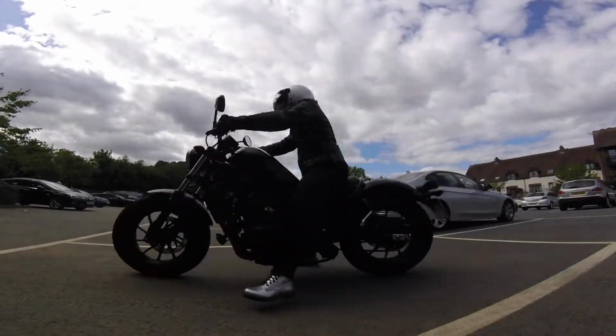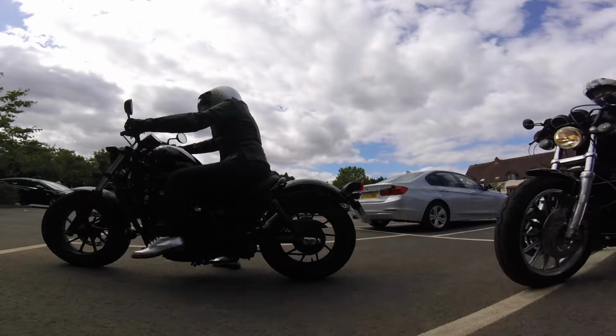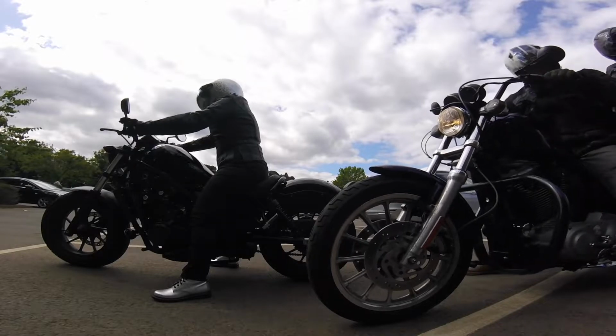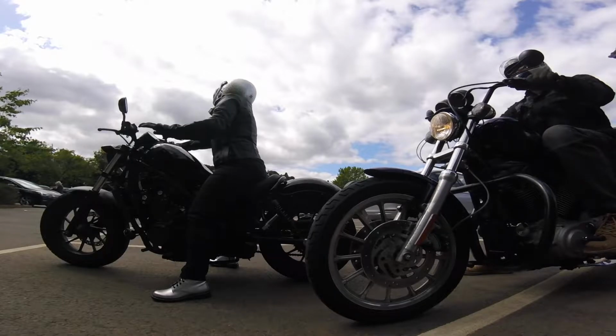So what I'm going to do now is I'm going to cut to some footage where we've gone out for a ride and I've pulled over, and I'm going to take the bike on and off the side stand. You're going to see the bike upright with both my feet flat. So you can see how flat-footed I am at 5'2" with a 27-inch inside leg.